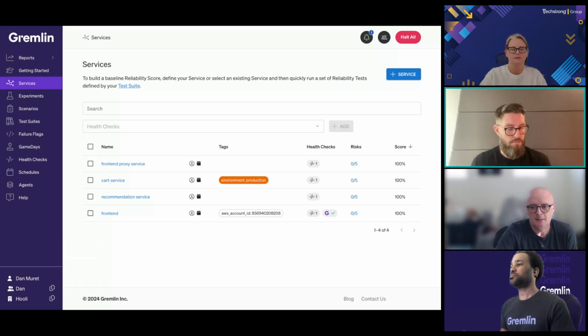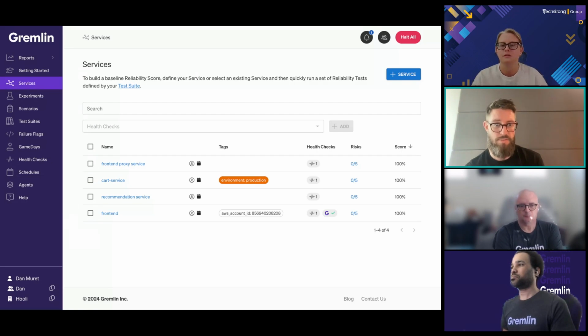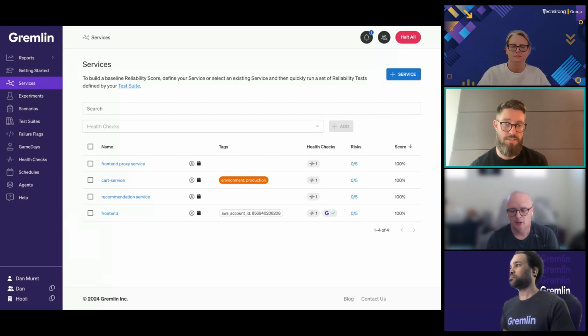Yeah. Another thing to add, which I forgot to mention, is that in that reliability scoring suite, we have a service to test the suite and to check Gremlin is okay. So we're testing Gremlin as much as they're testing us. We've got a mock service which goes through that reliability scoring. If we update Gremlin, we control the versions of it. So we update it, we run the suite again.